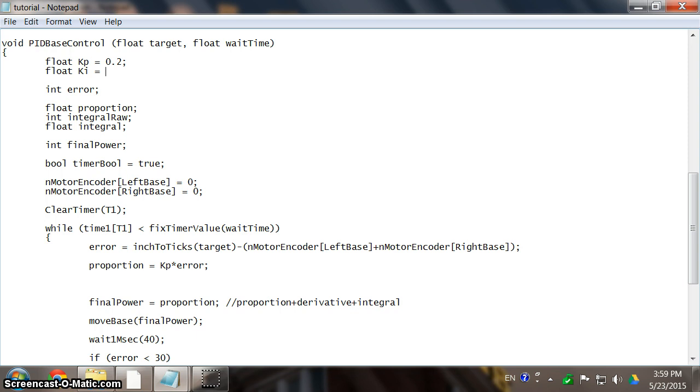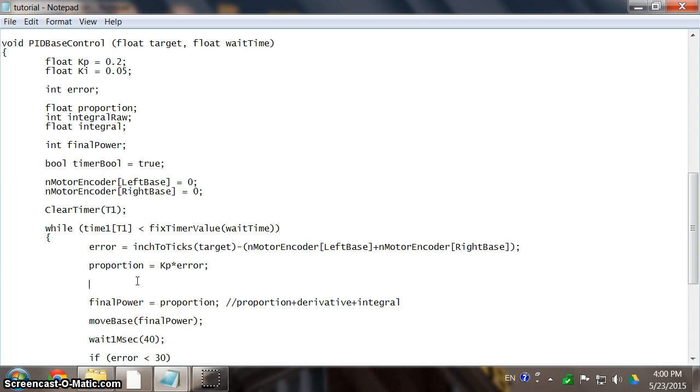Usually with a rather slow loop, you want ki to be a little bigger. With a faster loop you want it to be smaller, because I is accumulative, which means the faster the loop runs, the faster you accumulate, and the smaller we want the constant to be, because we want the value to still be in control. The integral blows up pretty fast. Usually for ki constants, if you're not dealing with quadcopters, in VEX you would want something like 0.0-something. In this case I'm going to put 0.05, just an estimation, and don't be surprised if it still blows up, because integral is pretty dangerous and blows up pretty fast.